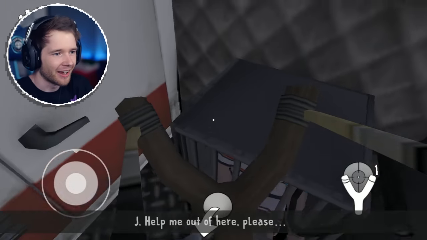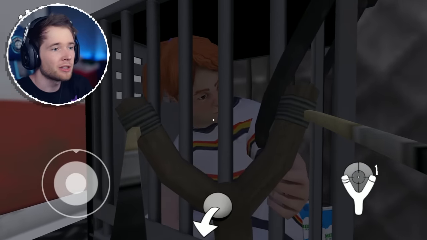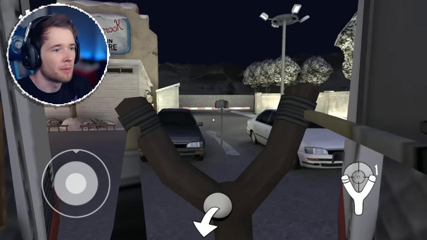What is he doing in here? Help me out of here, please. Okay, I'm going to do my best, but if you sass me again, I'm going to leave you locked in here. And you'll get changed into a big old tub of ice cream, which I might actually eat.